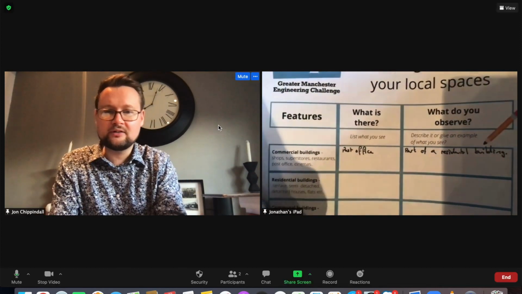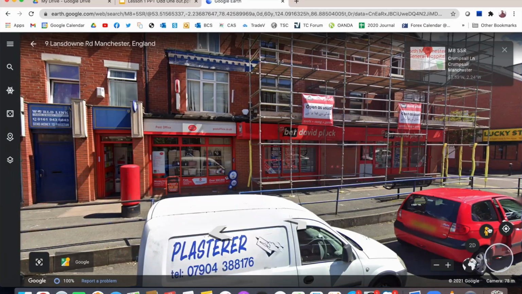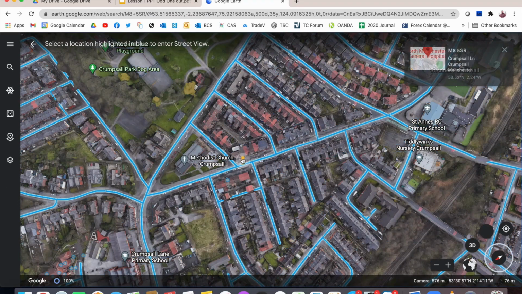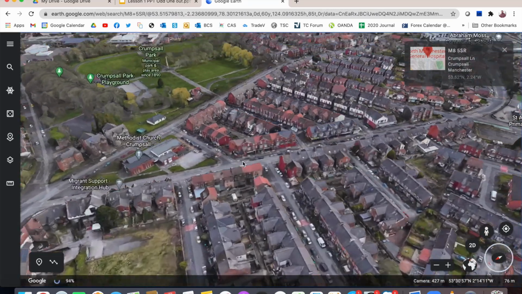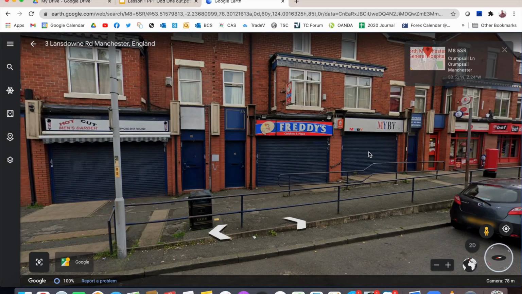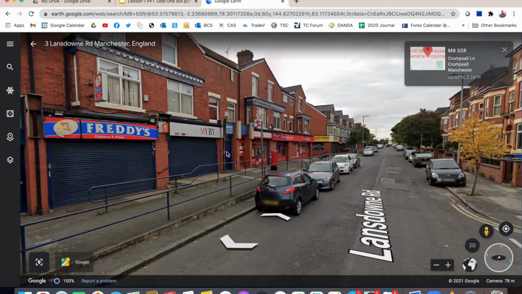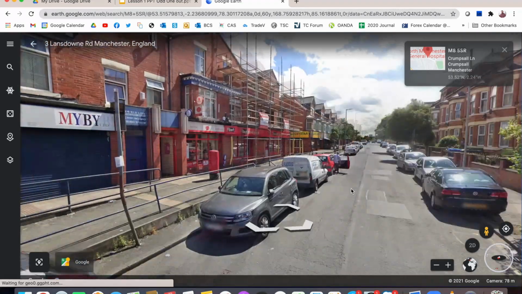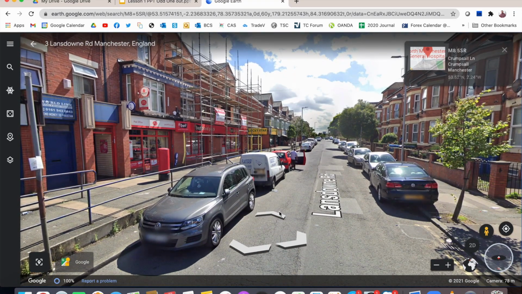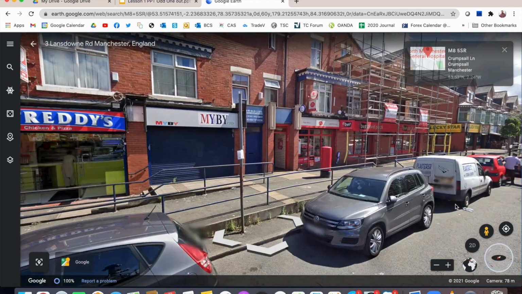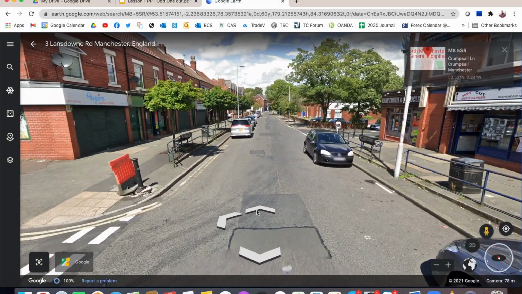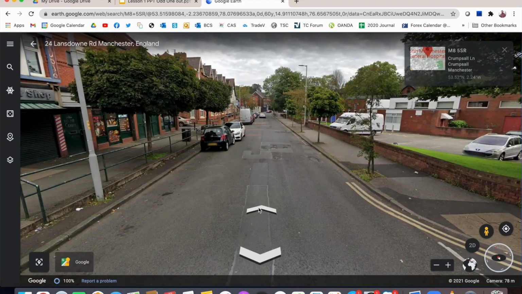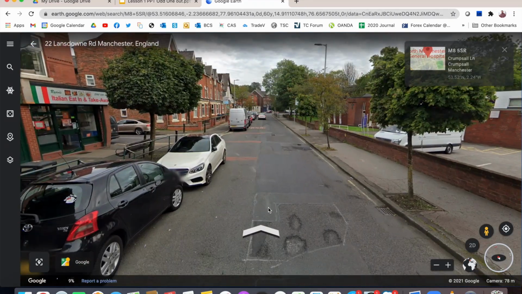What else can we look at? Let's go back to our map here. Let's come out of Street View. Or actually, no, even better, let's go back to Street View and go for a walk down this road. Here we go, in we go. So we've got things like takeaways, Freddy's. These are commercial buildings as well. A little bit later on in the sheet, it asks us for things like communal buildings as well. And I think I spotted, if I remember rightly, if we turn around and go back this way, here we go. Yes, this is a church that's on the corner here, so that's an example of a community building.